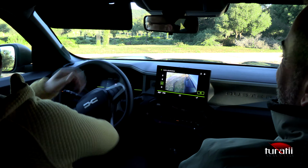So the same here, same procedure. And here you have a mirror so you can see how the car works. A bit more. Go, go, go. A bit more. Almost. Yeah. Nice.